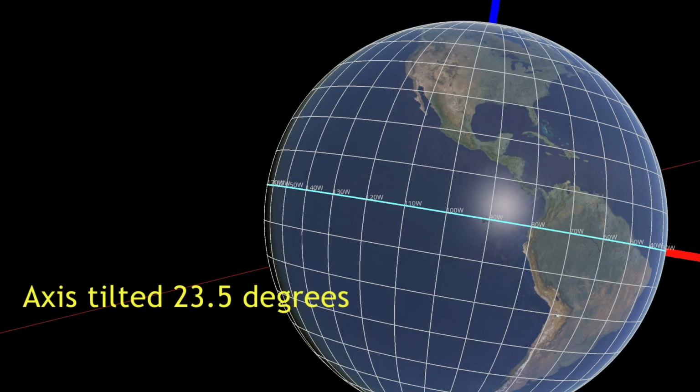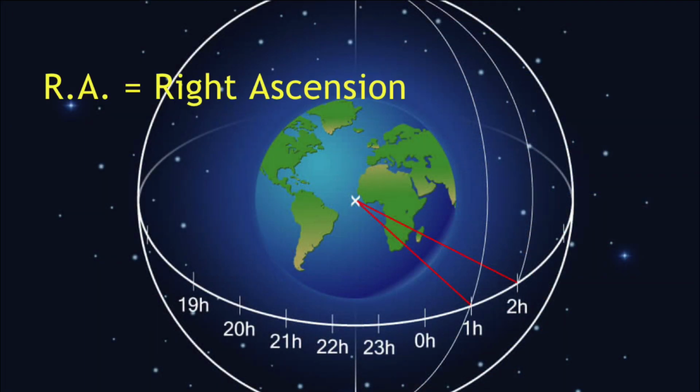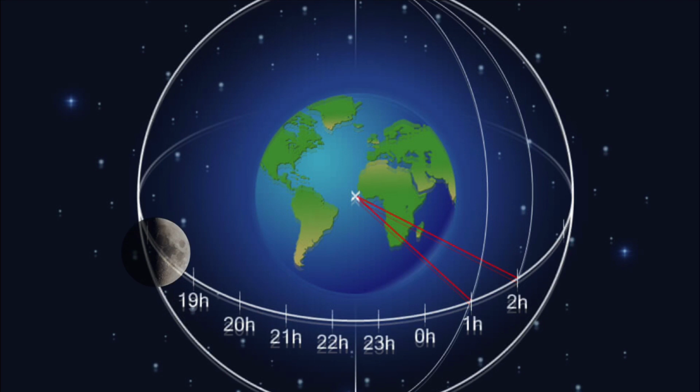The formula for the local orbital angle is 23.5 times cosine of the RA of the moon, where 23.5 is simply the value of Earth's axial tilt. Cosine is the common trig function. RA is the right ascension of the moon. Right ascension is simply a device astronomers use to indicate an object's position around the Earth. So this indicates the daily position of the moon in its orbital path around the Earth.